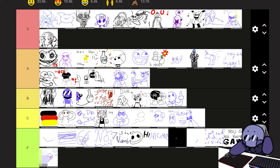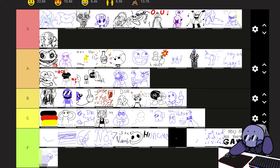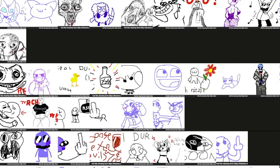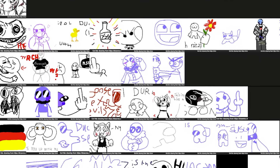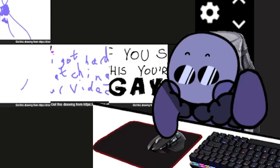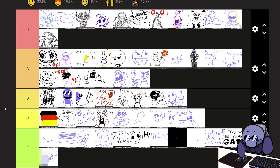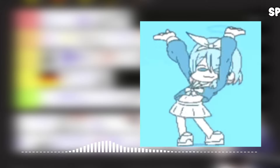And there we have it — the entire anonymous drawing tier list. You may notice we're missing one. I am not putting that one back on screen. Wonderful community we have here. It's either insane people, or insane people who can actually draw a really nice ass. But yeah, I know that was fun. I might do that again sometime. That's about it. Bye bye.